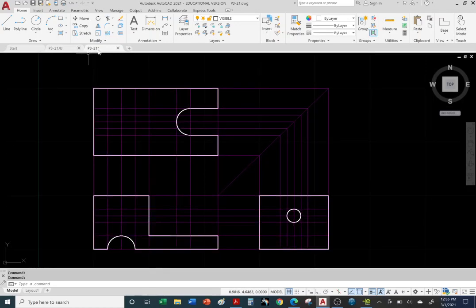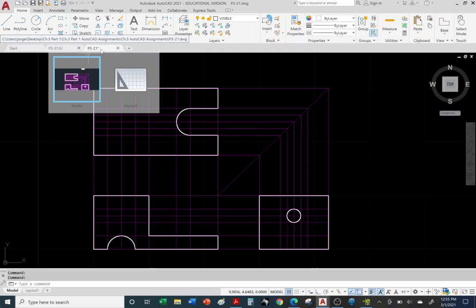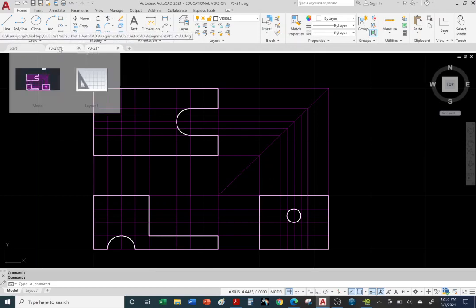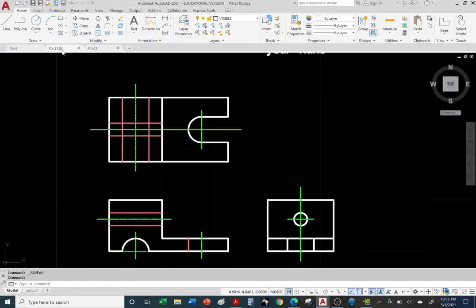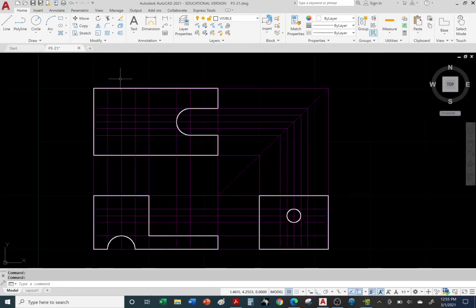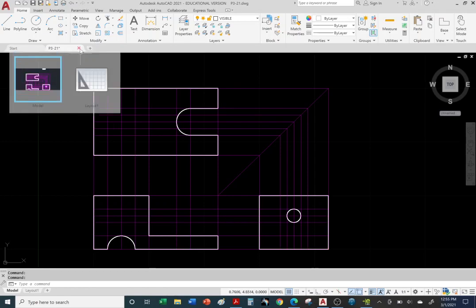Okay, so here is tab 321, the original file that I emailed you. And if we tab over to this one, this is your file, right? Well, in this case, my completed file. If you want to close it, you can just click on the X. Just don't forget to make sure you save. If you make any changes, hit the save icon. And if you want, you can close it. Same thing with this one. We don't need it anymore, so we can just close it by clicking on this little X.